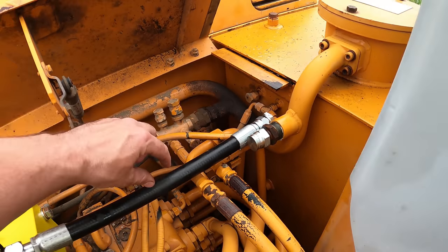Now we got to go from NPT to O-ring Boss. The way you can tell it's O-ring Boss is it's got like a little chamfer inside there. That way the O-ring seats right on the edge here. Remember I told you guys in the last video, this is really good to have. You can't really find it locally, but if you order it online, it'll last you a long time.